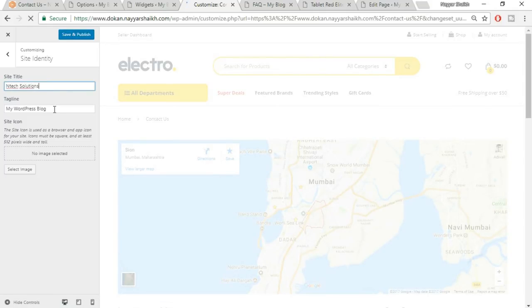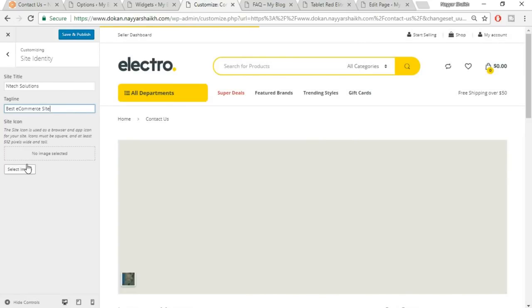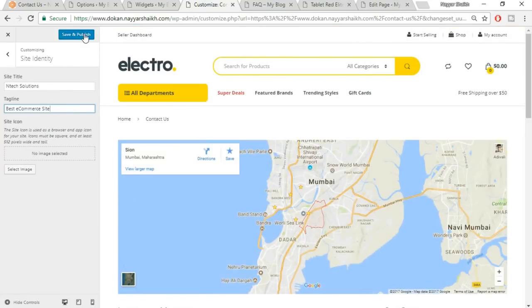And you can also have a tagline, best e-commerce site, whatever it is. Then here it is the site icon, the favicon. When you see this website at the top, you see this small logo. This is the favicon. So you can upload your own favicon from here and click on save and publish.